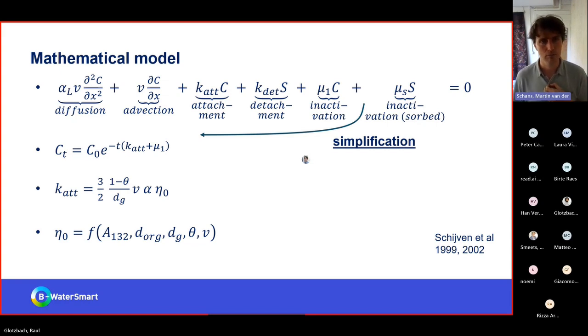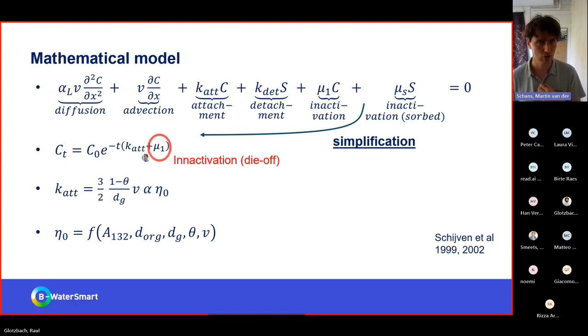And then the equation becomes slightly easier to handle. You see that your concentration is basically an exponential decrease based on your attachment coefficient and your inactivation. And then here are a few equations that are used to calculate these.